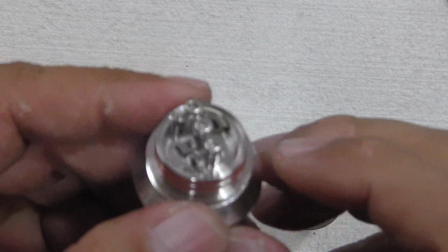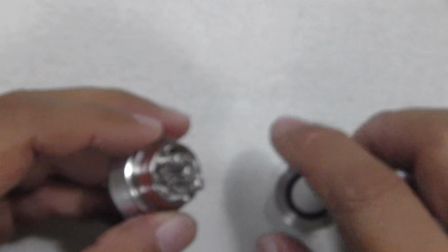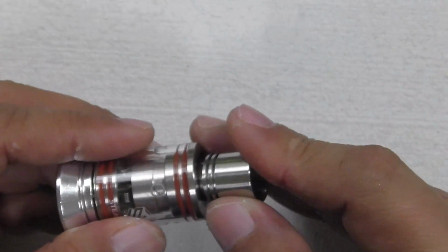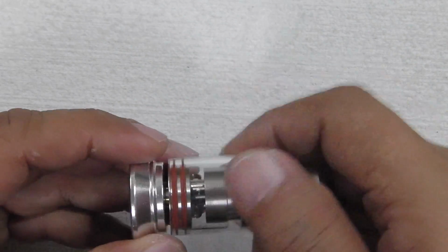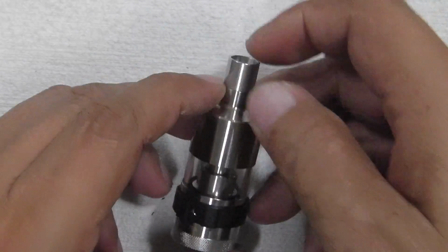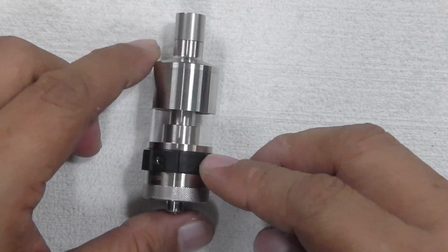The deck is also the same as the other two. All right, get our drip tip, put it back, take this out, and we're going to have a look at the RDTA. This is the RDTA. This is the 6 millimeter version.